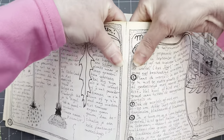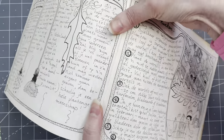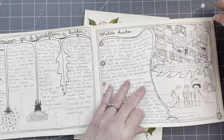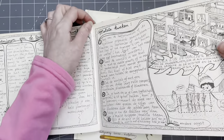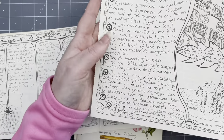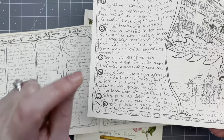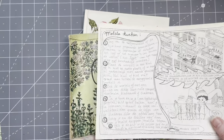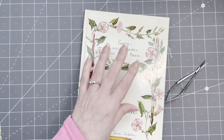Well, the page that you wanted. Just bend it, slightly try to break it up. And then you can carefully take one out. You can just rip one out. If you do it carefully, it won't rip. So that's how you do it with glued books.